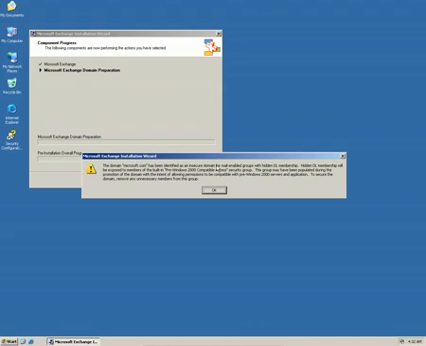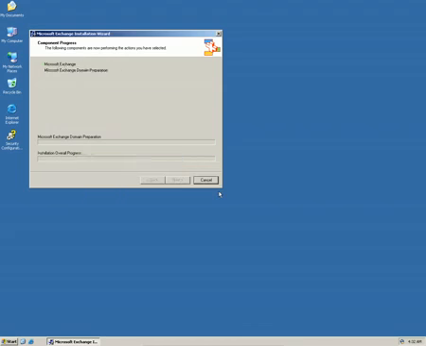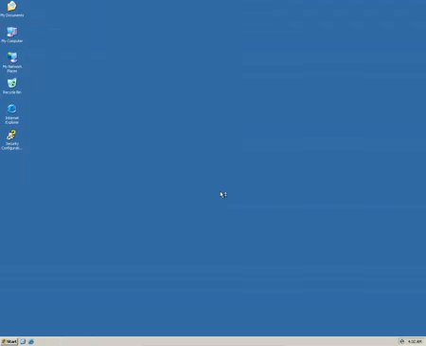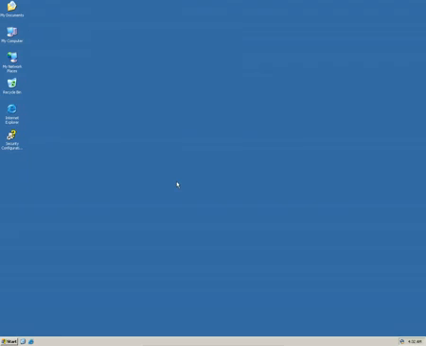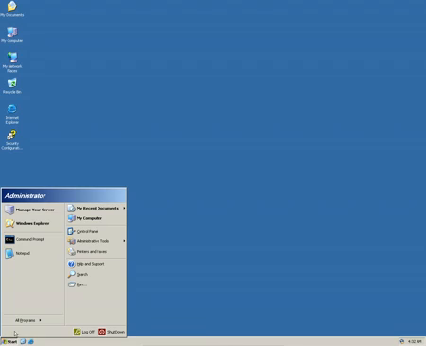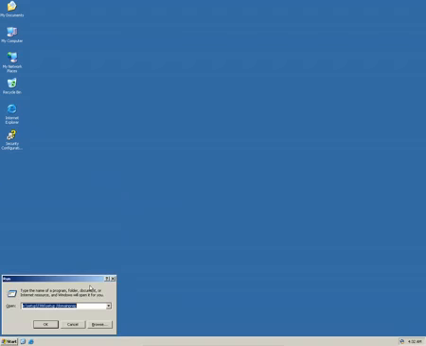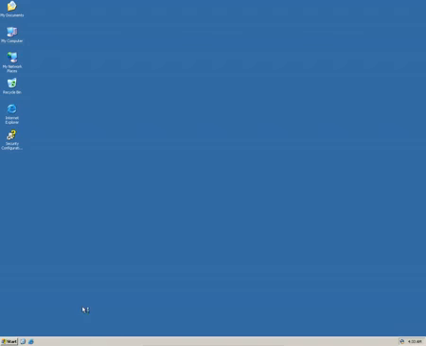Okay, it has been identified as secure. We want to go ahead and click OK and finish. So we're gonna click finish. Now it's time to do the setup for Exchange. So we're gonna click on start, and go to the run prompt again, but instead we're gonna erase domainprep and just leave it as setup. Press enter, and now we're gonna be able to set up Exchange.